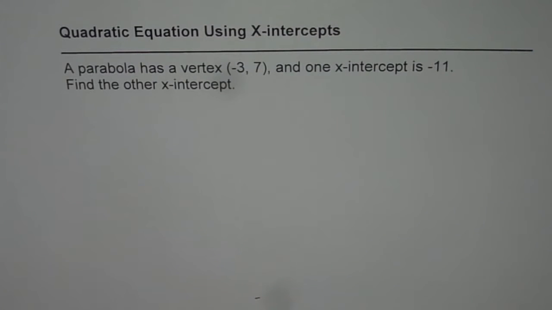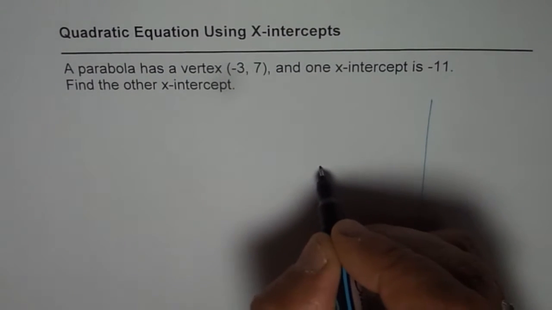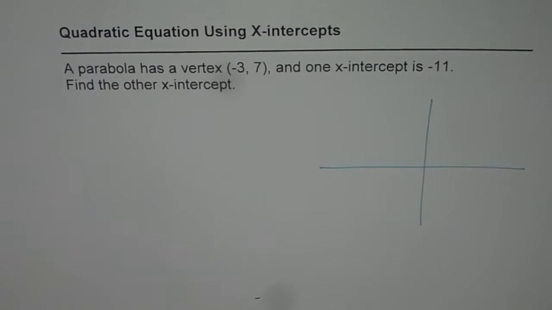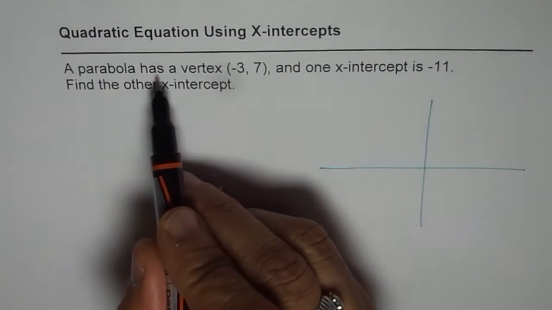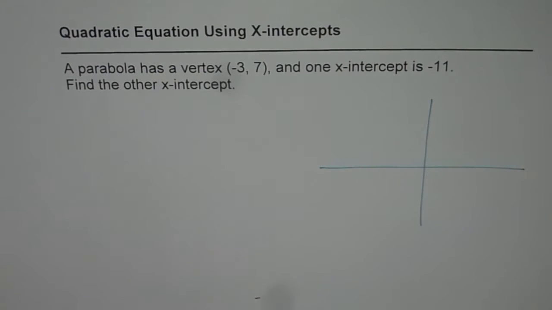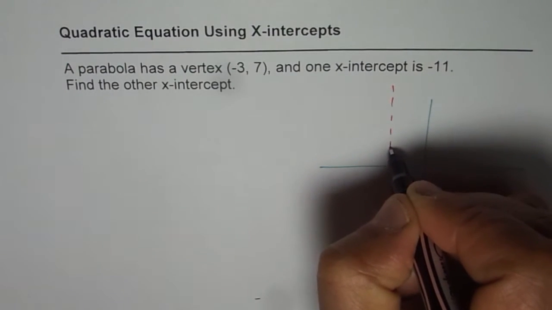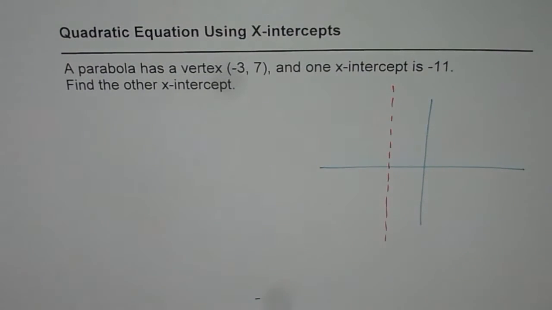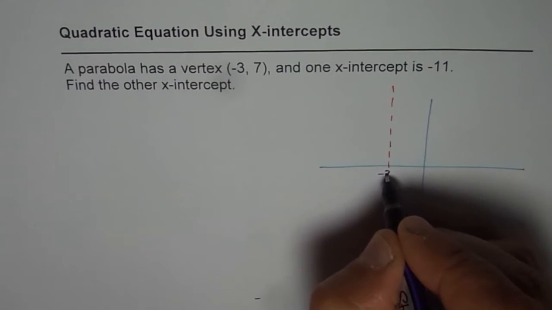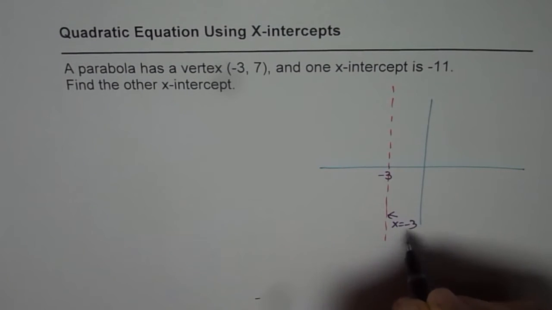Here is my suggestion. Let us sketch the information which we have. What we know is there is a parabola which has vertex (-3, 7). The vertex is always on the axis of the parabola. So this axis represents x equals to -3. That means this line is x equals to -3.